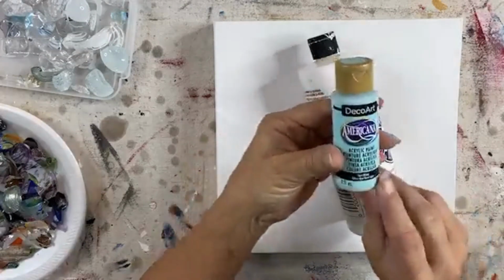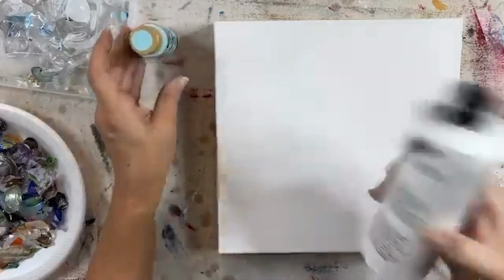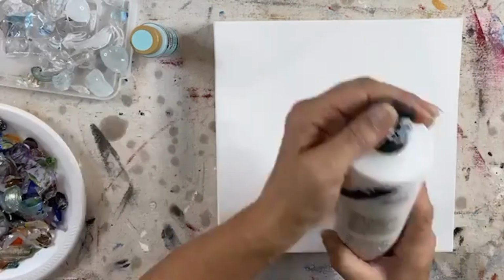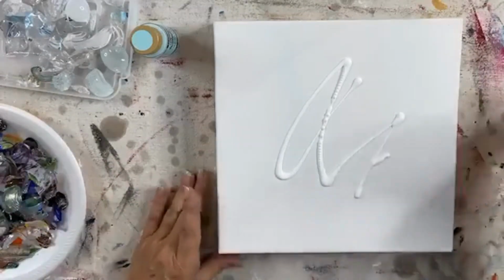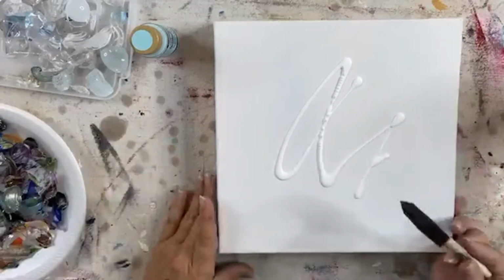The other color I'm going to use is Americana Spa Blue, just a little bit of that, okay? So the first thing I'm going to do, and I do this pretty fancy, so y'all might want to watch really close, is squirt some paint on the canvas. I know, that's technical. Sometimes you have to go to art school to learn that technique, and here I am giving it to you free, right?